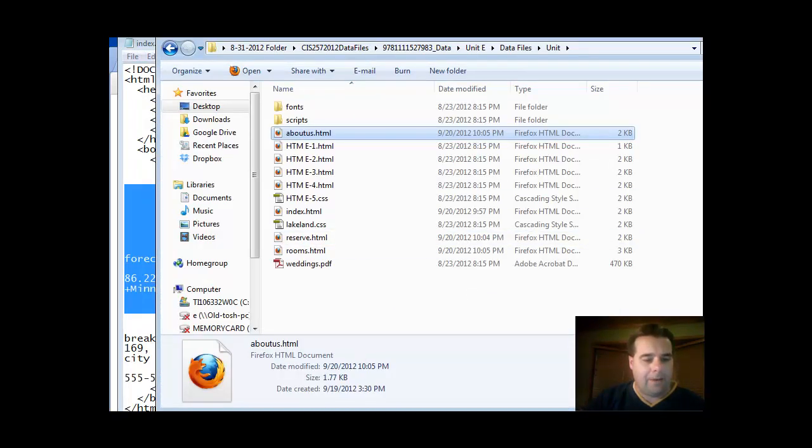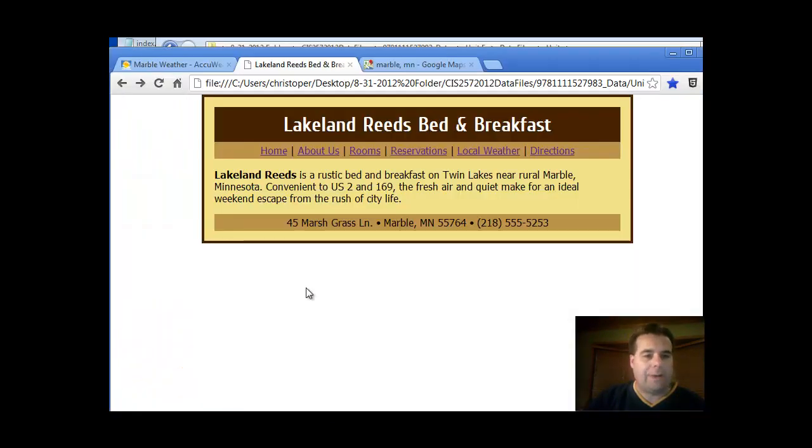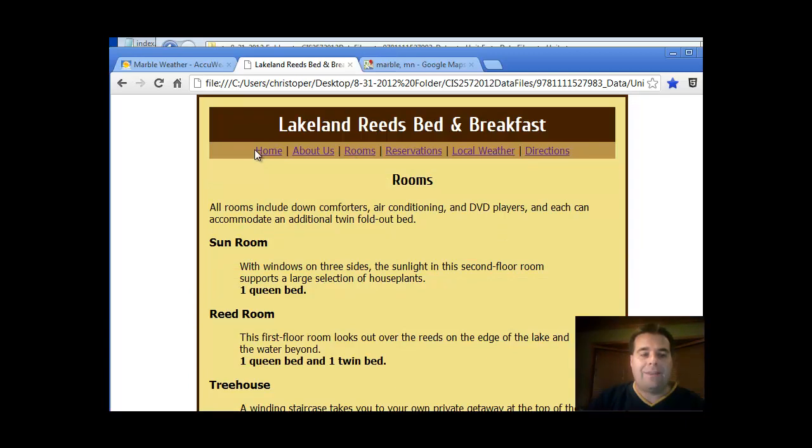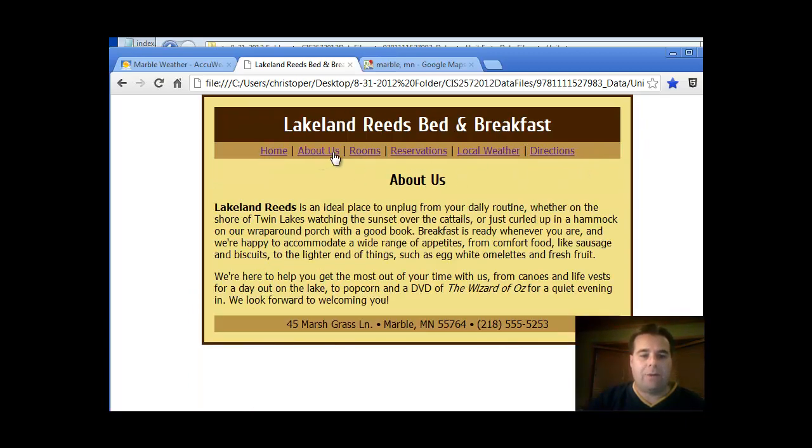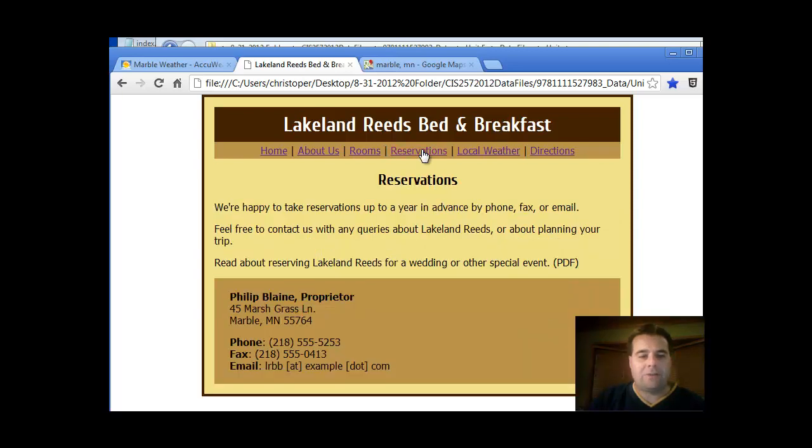I'm going to go back to our web browser. Let's see if we got this to work. Remember, the first links were all links to the internal pages. The last two were to external pages. So right now, if we hit the Rooms link, we should get the Rooms page. And this time when we go to the Rooms page, we also have the menu. Same thing with the About Us and the Reservations page. We can go back to the home page from any of these pages now that we have a consistent menu by hitting the Home button.